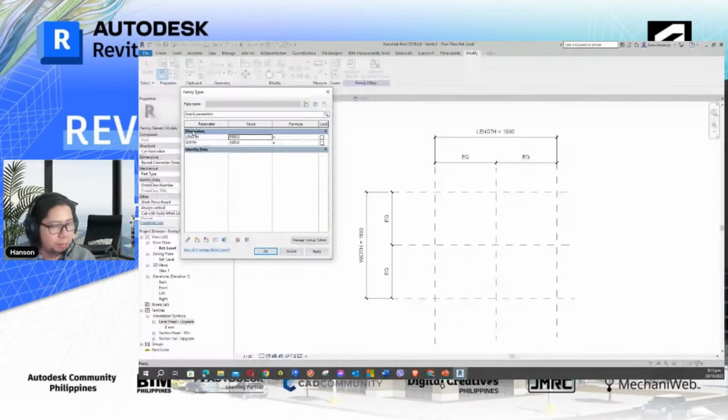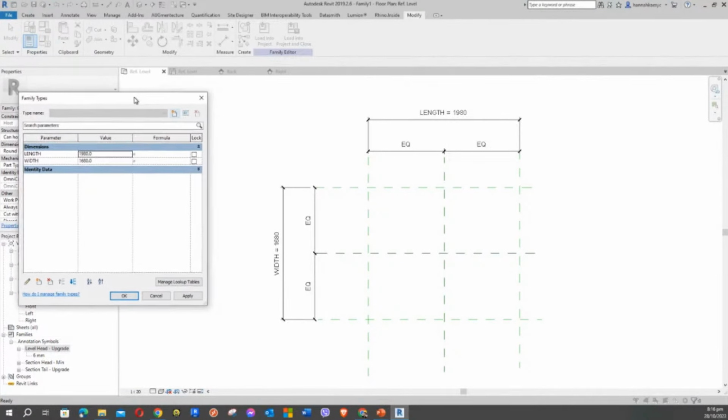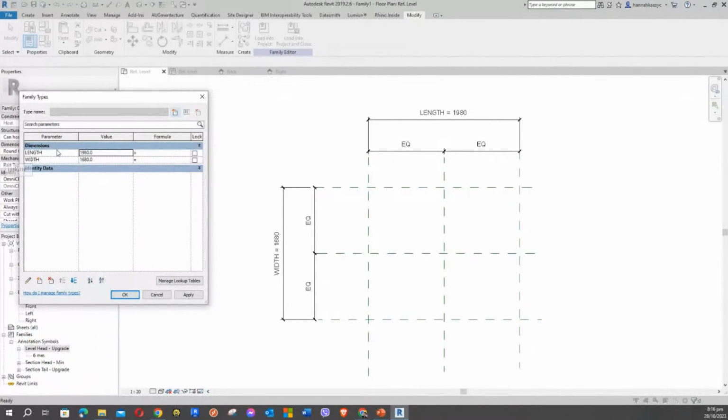So if I'm going to click this, as you can see, these are the family groups we selected earlier, which is the dimension. Now we have, I will just put it on this side just to verify, the length, which is 1980, which is correct. And then we have the width, which is 1680.